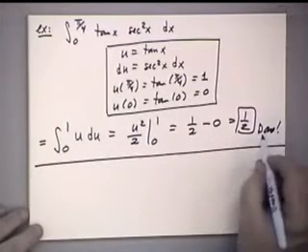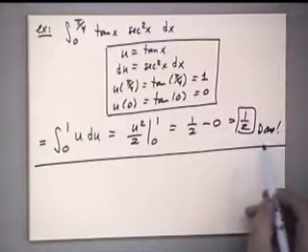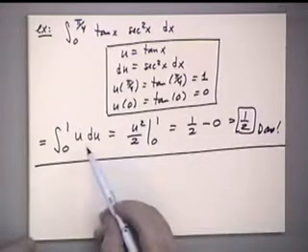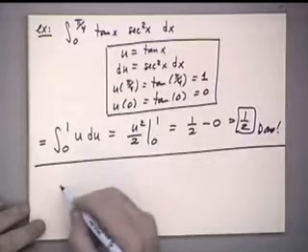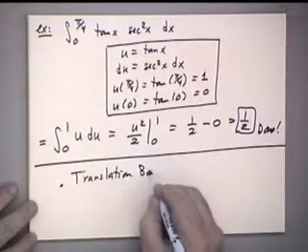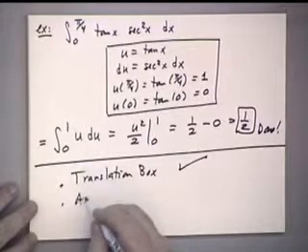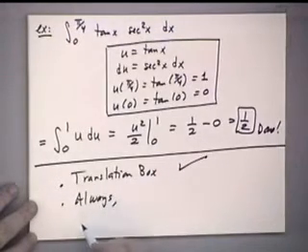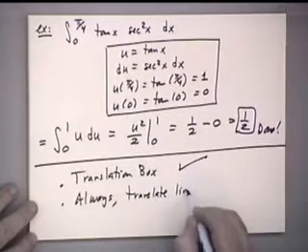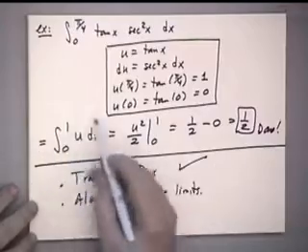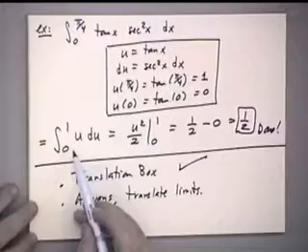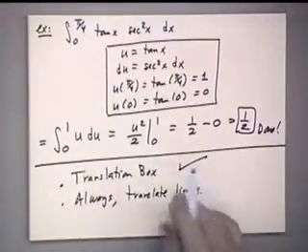There's no fooling around with trying to get back to the original variable because that is irrelevant here. This is the same number that we would have gotten from the original integral, except that this one is a lot easier. So in all of this, remember, always write a translation box. It's a good way to keep track of what you're doing. And always, although you'll see people suggest otherwise, always translate the limits so that your integral becomes totally in terms of u. So you can really forget the past if you've done this correctly at this point and just move forward.